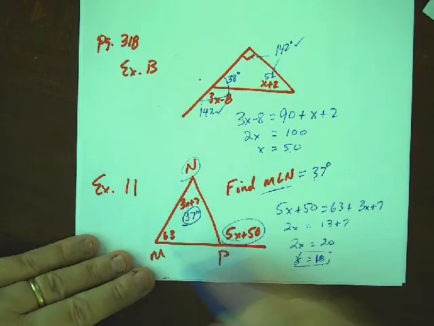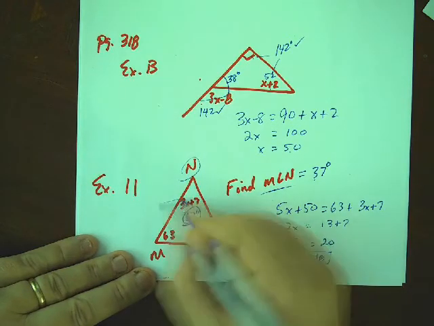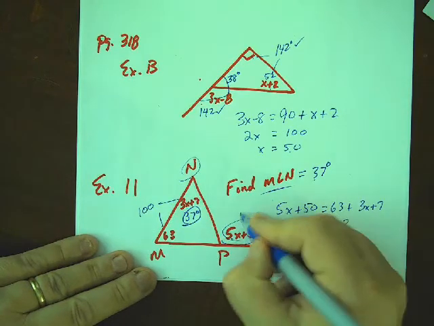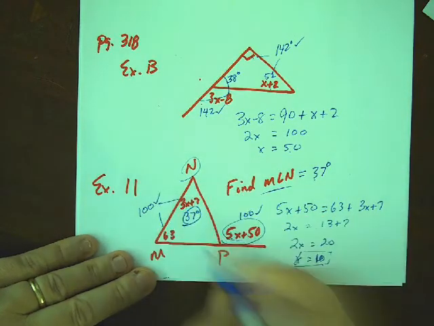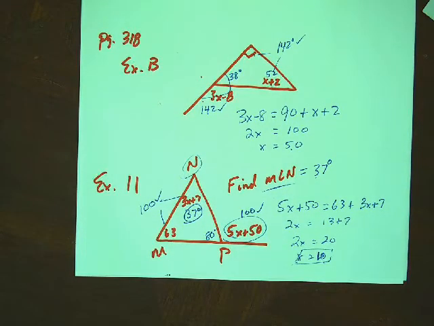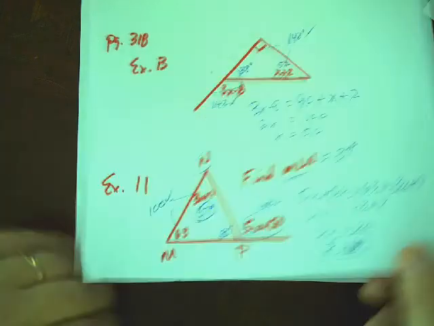What's 37 plus 63? Is that 100? Yeah, so 5 times 10 is 50 plus 50, so those two added together are 100. Check, check. That means that this angle would be 80. Okay, there it is. That's the section. Like I said yesterday, this is one of my favorites. I think it just brings a lot of things together.